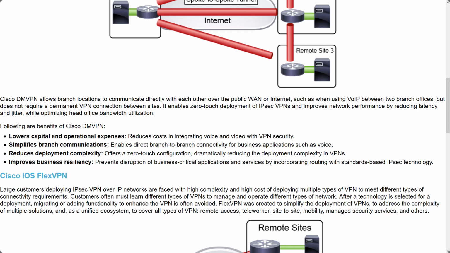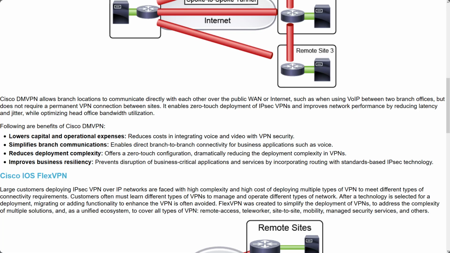All right. So the DMVPN architecture, again, I don't know that we need to get into it in a whole lot of detail, but the DMVPN architecture does provide a lot of flexibility in communication.